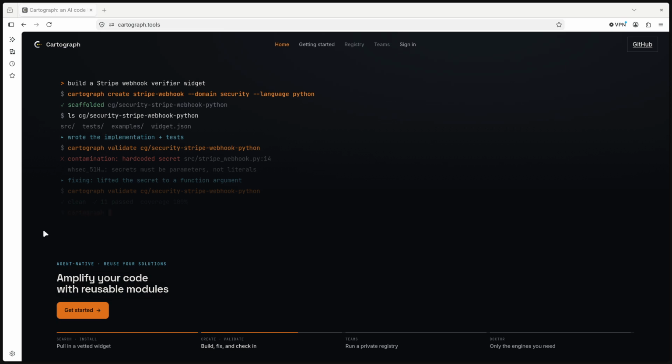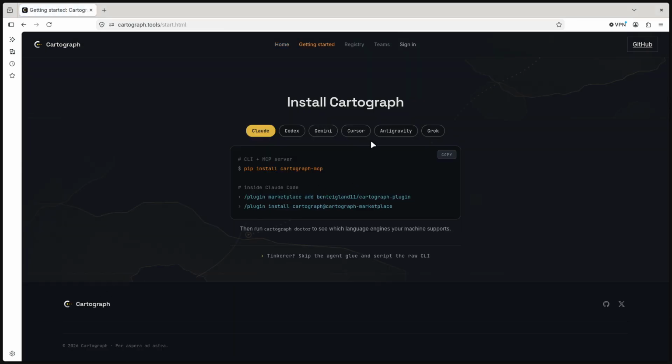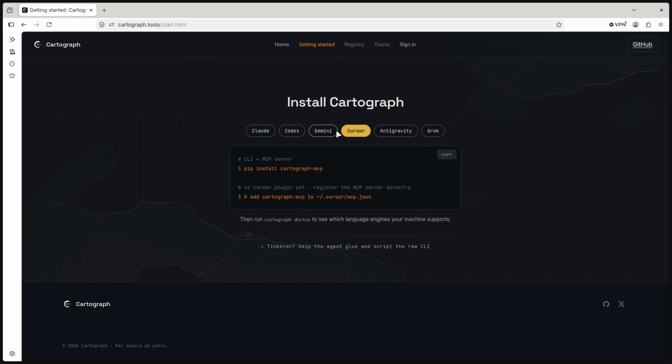In this case, I wanted to pull the website up because it houses some of the installation help. Do fight me on the open source repo and submit some feedback to let me know if these don't work for you. But this is some guidance for installing Cartograph in a way that will make your agent want to actually use it. The commands here are shown for most of the harnesses. This Gemini one is probably out of date now because the Gemini CLI is no longer being supported as much. But it's got a good chunk of the core harnesses there.